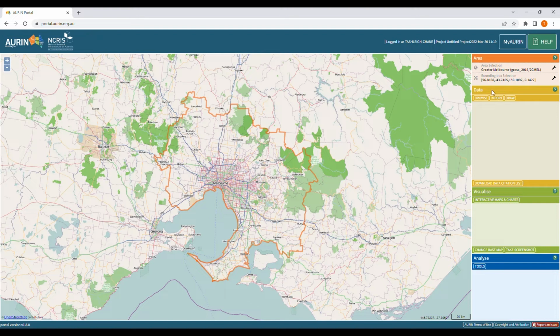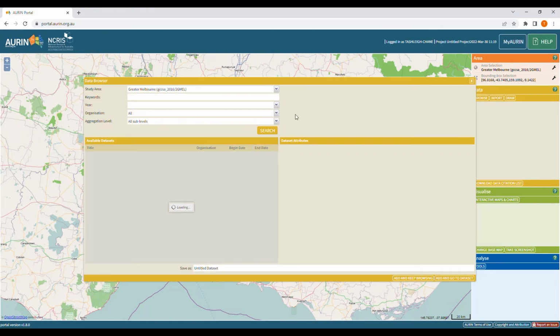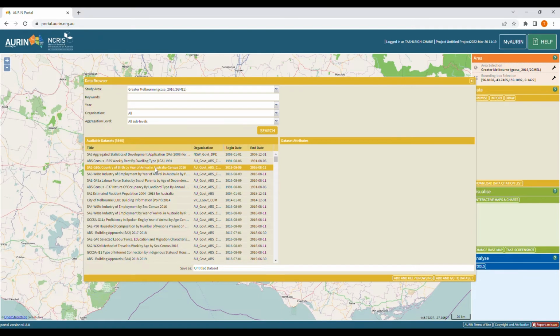So to actually open the dataset, you have to go to Browse under Data, and you'll see a lot of different available datasets for you. And to filter that out, you can simply search for keywords. And for today, I'd like to look at the homeless population within Melbourne.